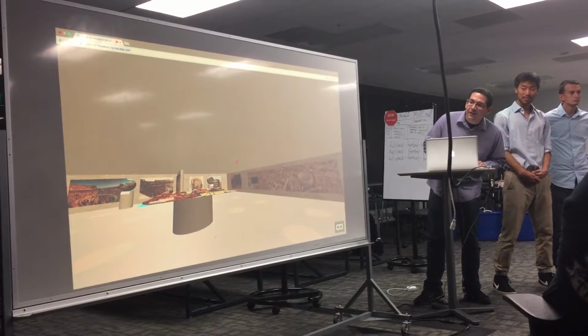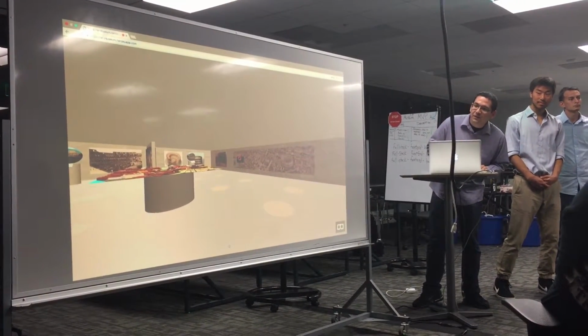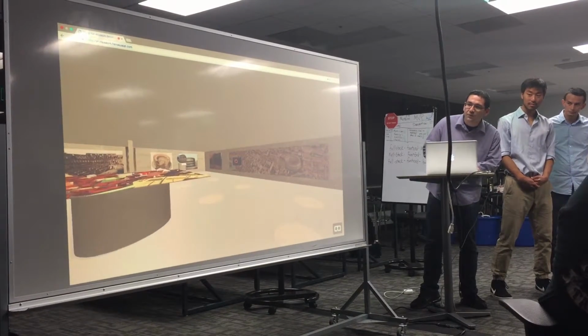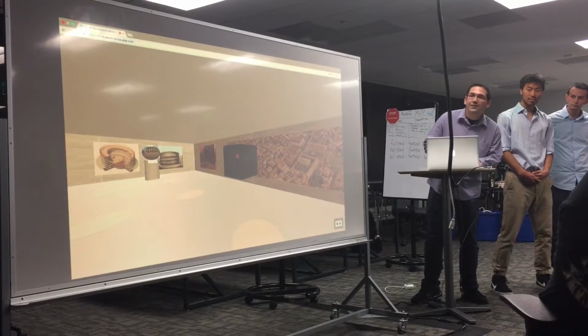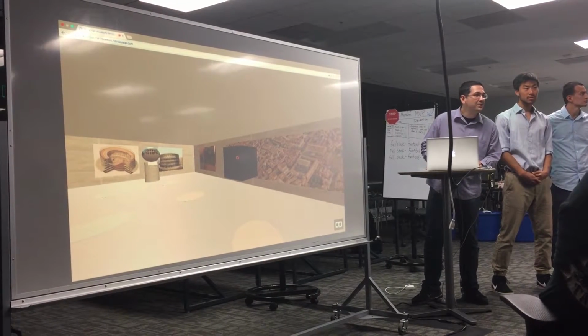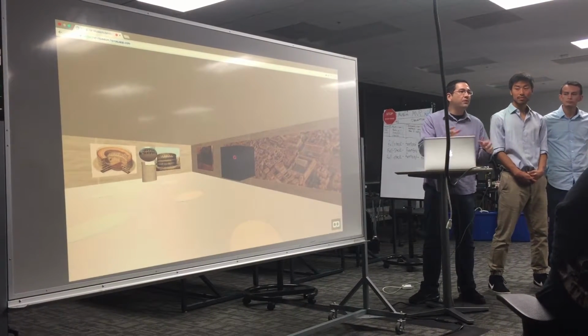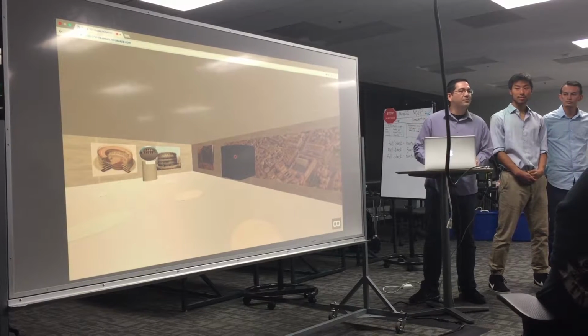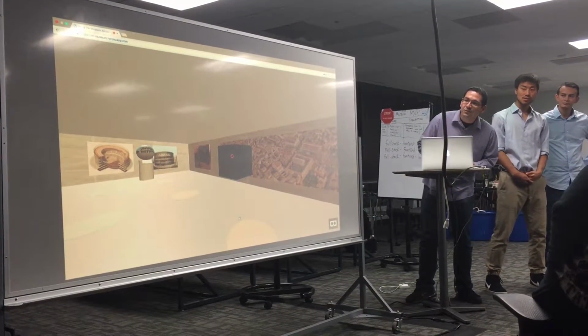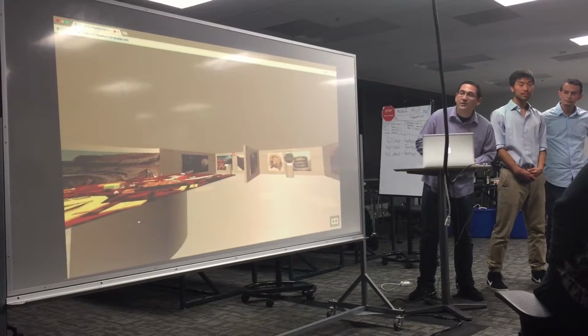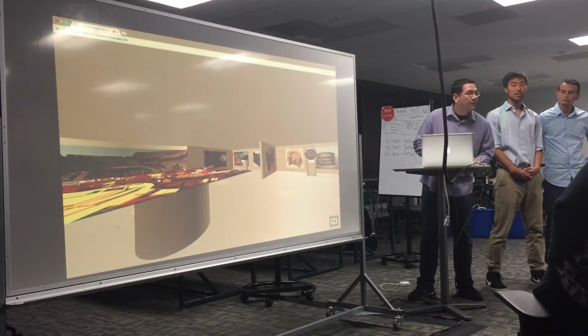And another feature was the ability to see other users represented as avatars. So as you can see, this is Cheryl's representation inside the museum, and if she were to move around, we'd see the cube also move. So we think that with these technologies, it will make the experience for the students immersive and fun.